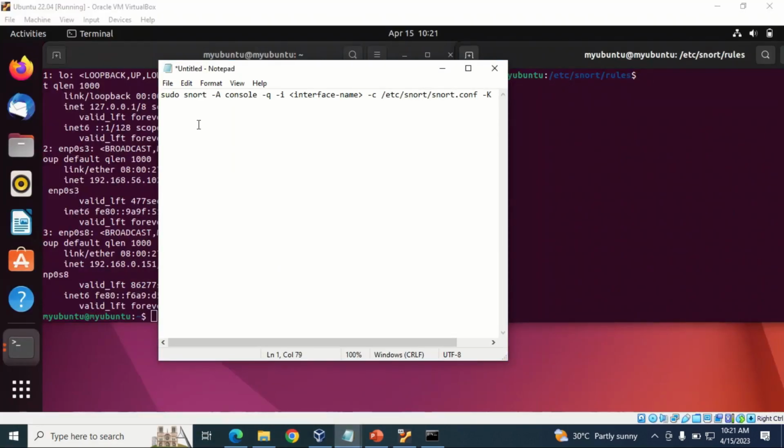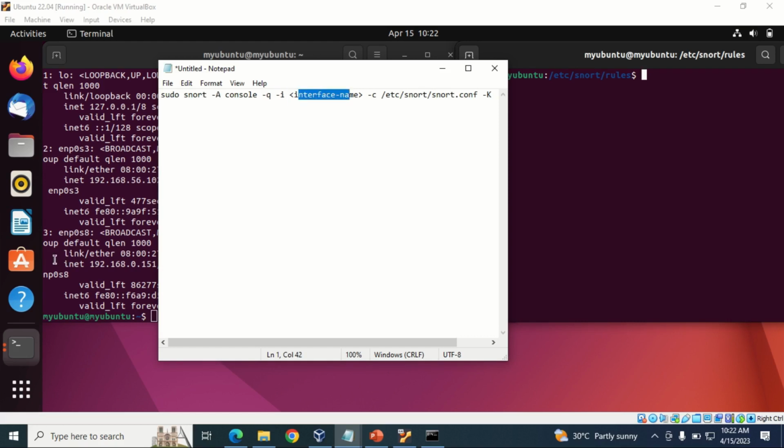All right, so this is the command we're going to use to run Snort. So sudo snort, this is with root access to run Snort. -A meaning it should log the output in the console. -q, Snort should run in quiet mode, meaning it should only give us output when it detects something. Then interface -i allows us to specify the interface name.